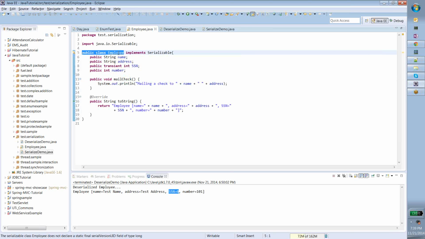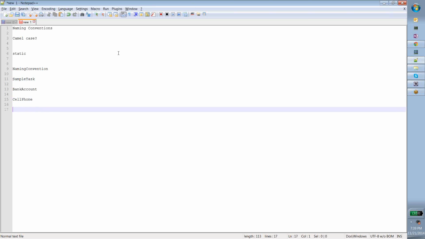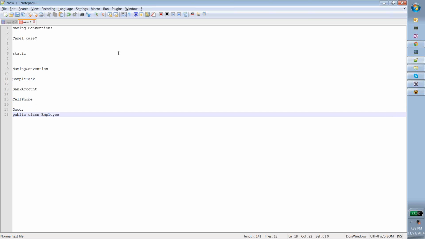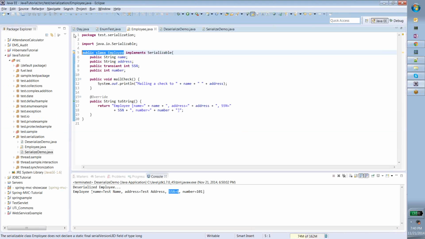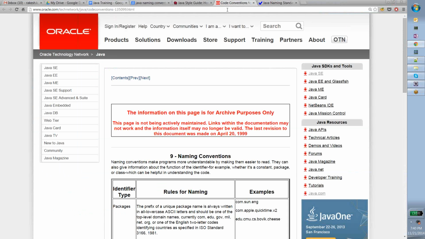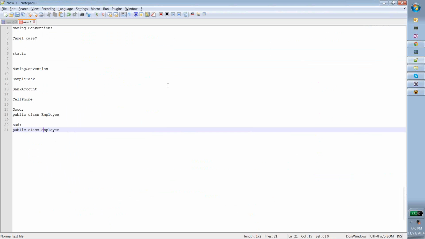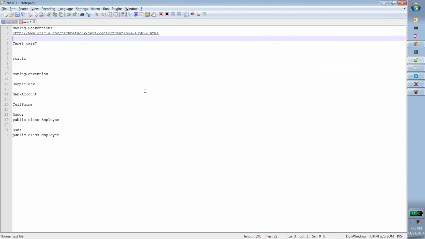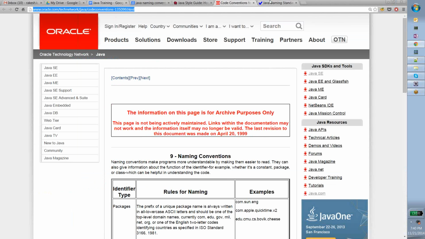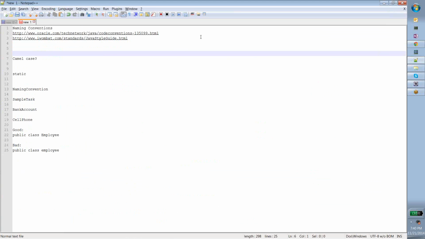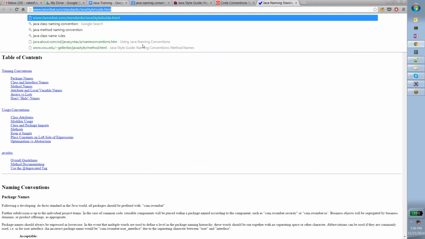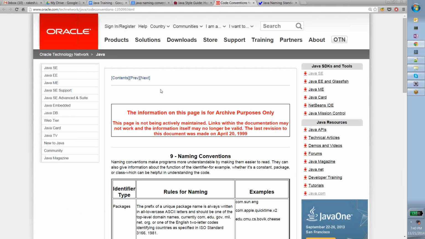Let's say this is good. What is bad is something like this. These are some of the naming conventions. I'll share this with you again. These are some of the rules that are available out there that everyone follows.